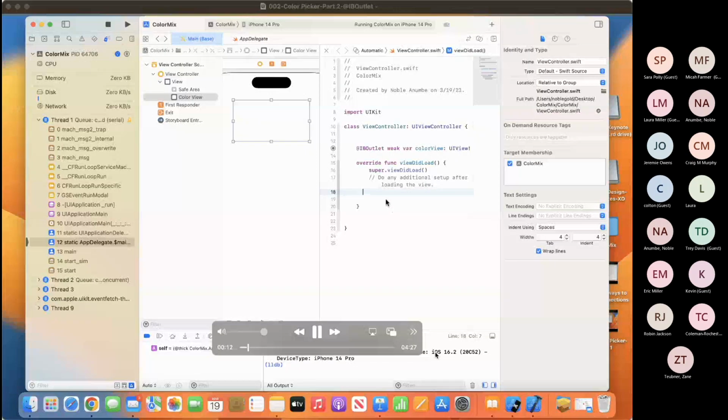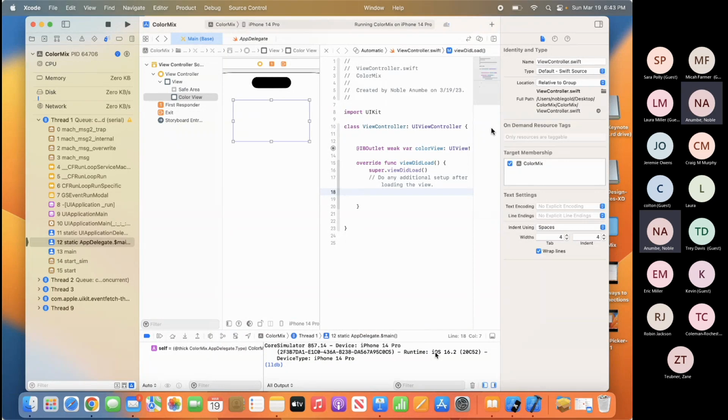Colors by mixing your red, green, and blue. And this is where we got to in that particular video. First thing I was able to do there was to create this UI component and then to be able to drag and connect it to the code area, right?